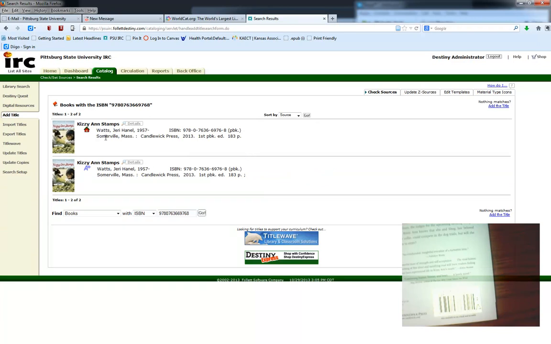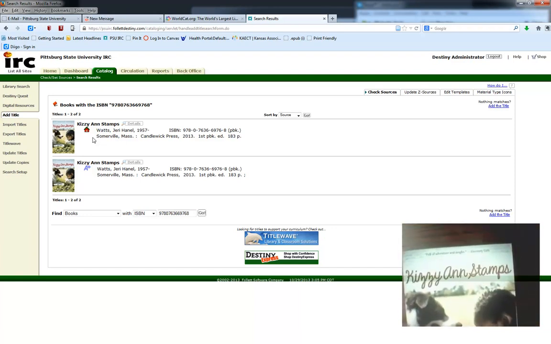Okay, so what I want you to notice is this. Two different icons. The little house means, hey, I found this book already in your library. If it's not in your library, but the database, Destiny, goes out and actually finds a record that matches your book, it's going to say, here, I found this out in Alliance Plus. Alliance Plus is a database of hundreds of thousands of books that users of Follett's Destiny get access to, so that we can easily find records. And it's so nice, because we're going to pretend that this one doesn't exist, and we say, oh yay, there's the book. Okay, so we're going to double check.